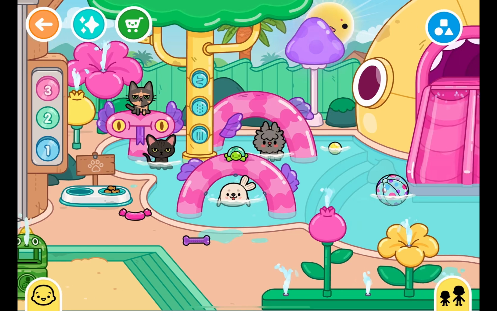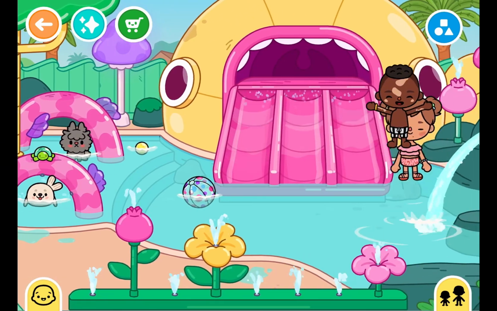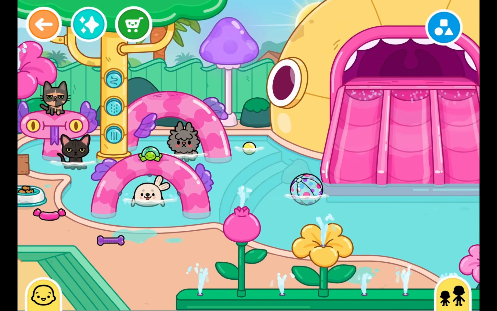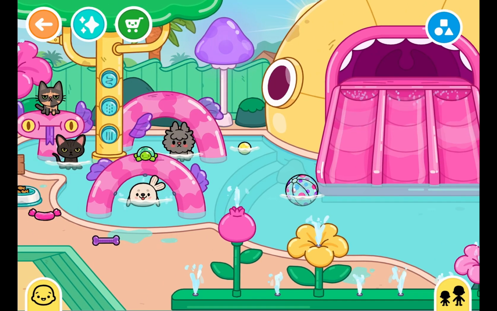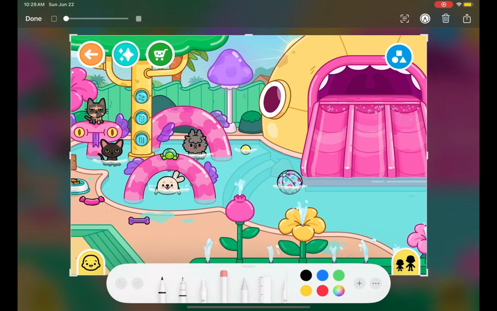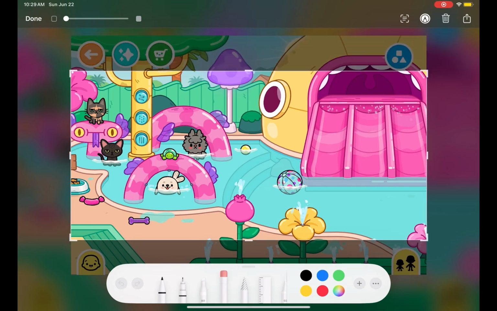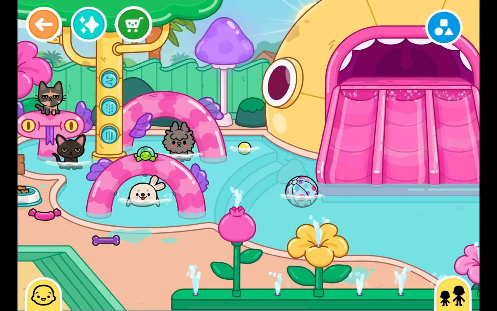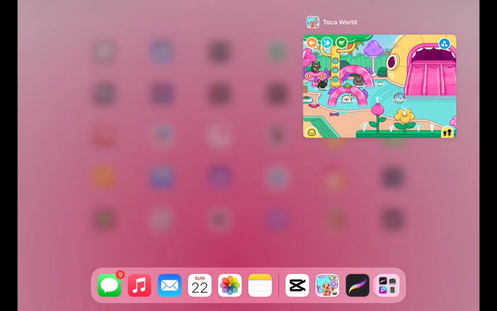Finally, after centuries of finding one, you're just gonna have to move the characters out of the way, like for example mine's, and then you can just take a quick screenshot. Should look something like this. Now you can just adjust it to your liking. Then you save the image, and now we're gonna go and try to edit.